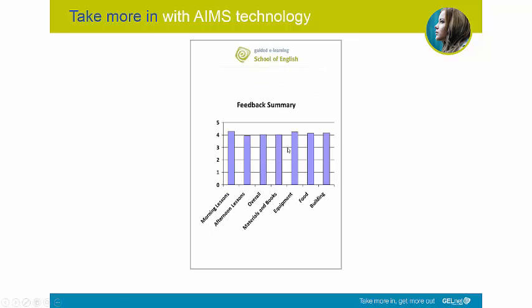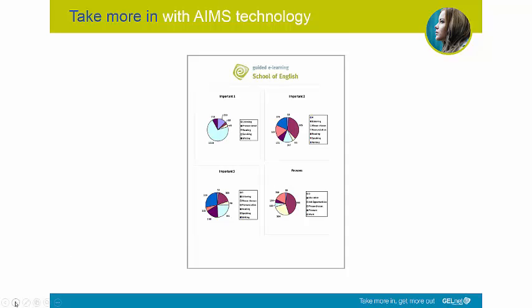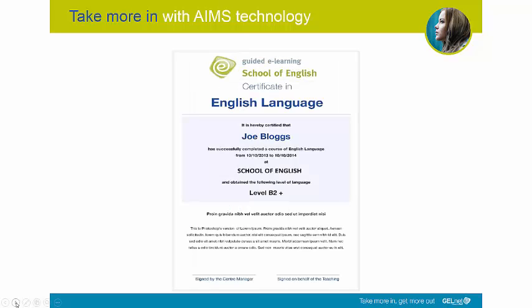So this is a feedback summary for a particular agent, so only students of that agent would have their feedback responses here, and then you can send that to the agent involved. You could get preferences of study before the student comes, so maybe you might have lots of students saying that their number one preference is speaking and pronunciation, so you might want to think about setting up some kind of pronunciation class or speaking class.